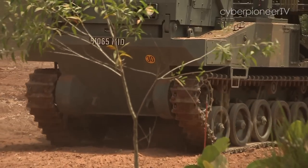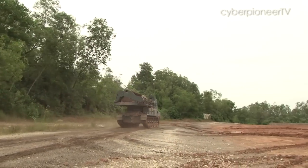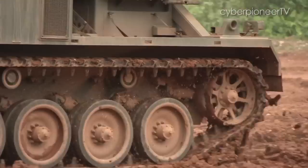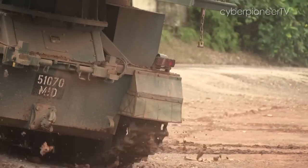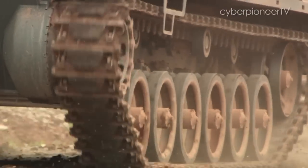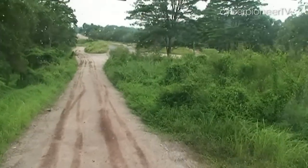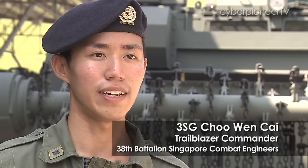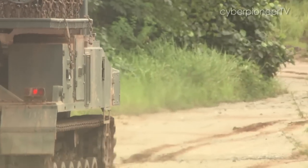It looks rather slow during mine clearing, but the trailblazer is actually quite nimble on its feet. Weighing in at less than 30 tonnes, it uses a single engine to power both the vehicle and the mine clearing system. There's a suspension system which allows the vehicle to go through tough terrain. 'It's similar to driving an automatic car — it's really easy to operate. The trailblazer is really light and compact so that we can travel at fast speed and keep pace with armoured forces to facilitate mine clearing operations.'